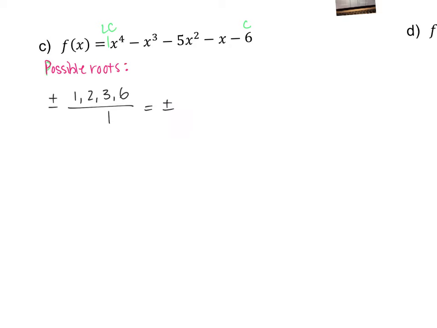So it looks like my list isn't very long. If I divide, I just have plus and minus 1, 2, 3, and 6 as my list. So not very hard to search for my solutions. So now I'm going to graph this on Desmos and see what I get. And I'm going to just do a rough sketch to show you guys what I saw. And I highly recommend that you do this too. That way you practice Desmos and get a real good feel of how to use it.